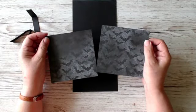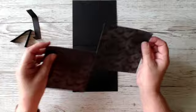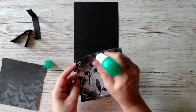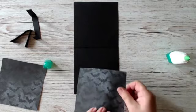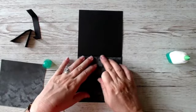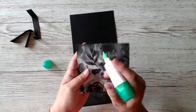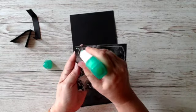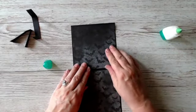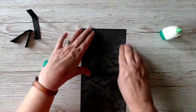I've got two pieces of my designer series paper. Now these happen to be the same pattern that I've put on the front of the card, and this time I'm going to use the other side. And I've cut these to 4 3/4 of an inch square. And I'm going to put these down before I start doing anything fancy with pop-up mechanisms or anything like that. Clean away that overspill. Because it's much easier to put your background paper down before you start adding in all your pop-up pieces, because otherwise then you're trying to kind of sort of dance around them, which is not much fun.